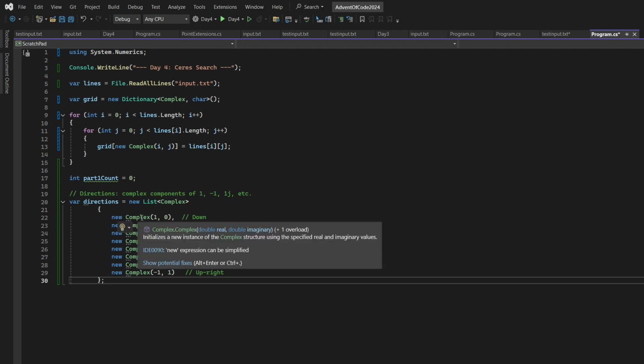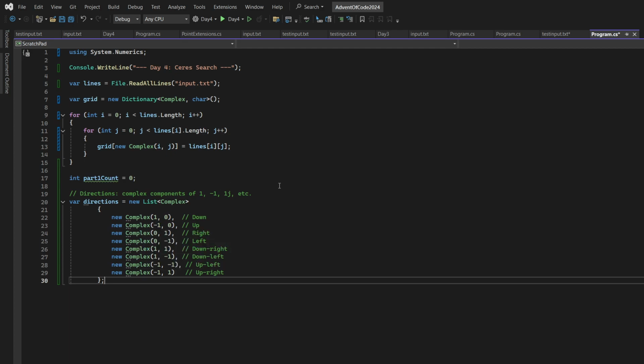A complex type is a structure with specified real and imaginary values. It can be used for a lot of different things, usually involving some heavy mathematical work, but for this problem it fit very well.